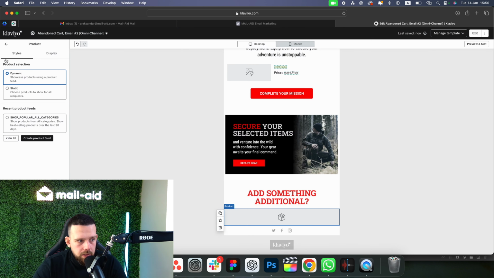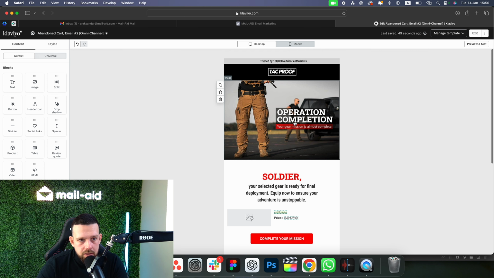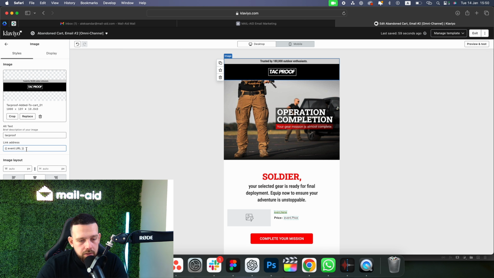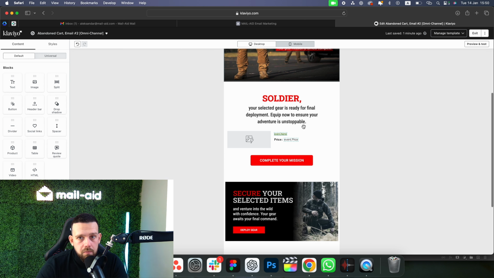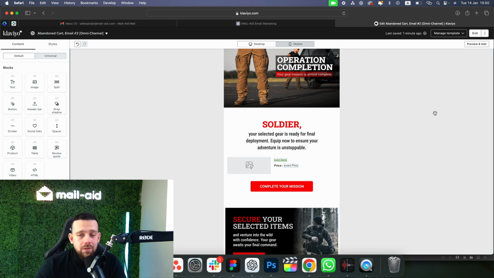So yeah, when you're ready, you'll be able to edit the same things in the product block like here. So it's easy. You can edit the title, you can edit the pricing, you can show the pricing, you can hide the pricing. It's easy to make. When you have all these things set up, so all the alt text and the links, everything will be ready, and you're pretty much ready to push the email live.